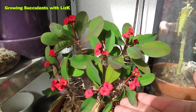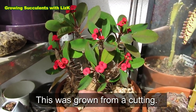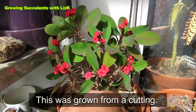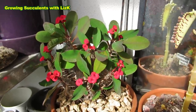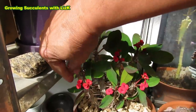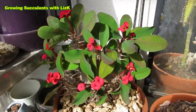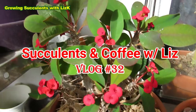My Euphorbia Millie is finally blooming. I put you through the ringer, haven't I? Hang on, careful. I'll just remove this one. There you go. I really have to — I can't help it. OCD. There you go. Do you look better? Any more dry leaves? No more. Isn't she gorgeous?